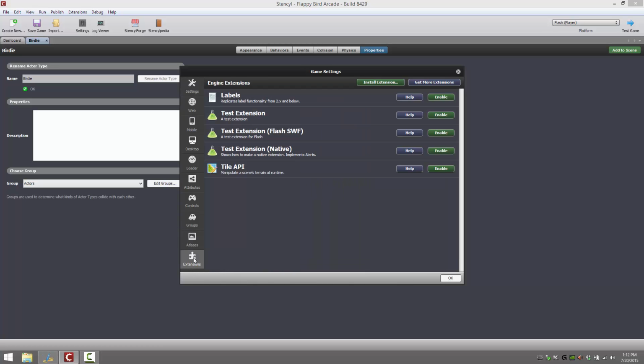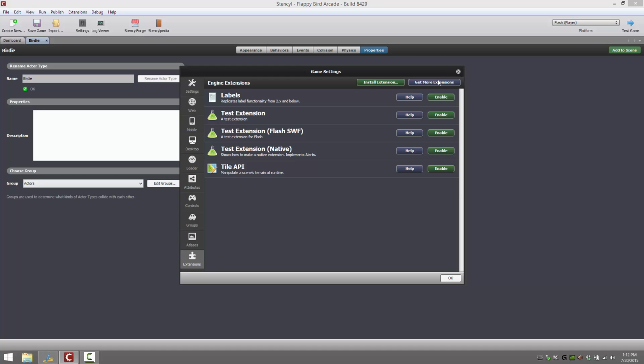Extensions are very cool. They're kind of in their infancy. I believe there is more extensibility being added to the Stencyl editor, but as it is, you can actually expand the editor itself. You can write code natively if you wish. There's full documentation on doing this, and you can basically extend the functionality of Stencyl, the editor itself. And as you can see, these are the ones that are currently implemented.